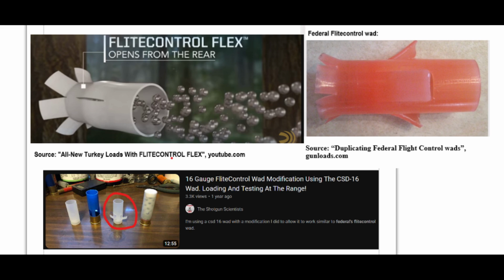With regular 2 3/4 inch shells, double-aught buck has only one more pellet than triple-aught buck, a fairly small advantage. However, double-aught gets much more of an advantage as the shell length increases. Recoil and shell length may also be a concern. A powerful 3.5 inch or 3 inch shell may be too much to handle for some people. Also, long shells not only limit the rounds in your magazine, but many shotguns can't use 3.5 inch shells.